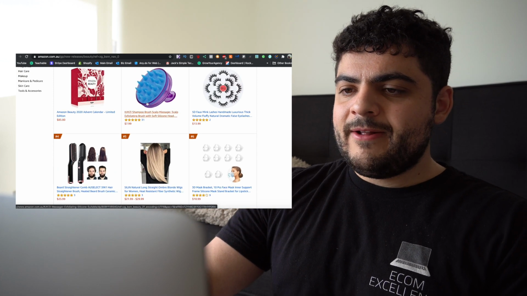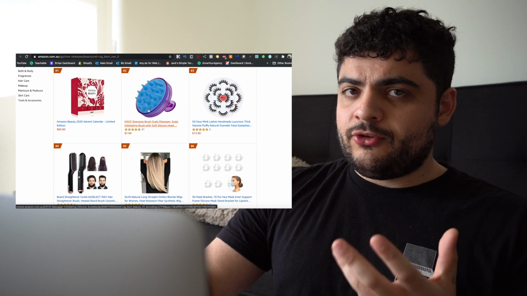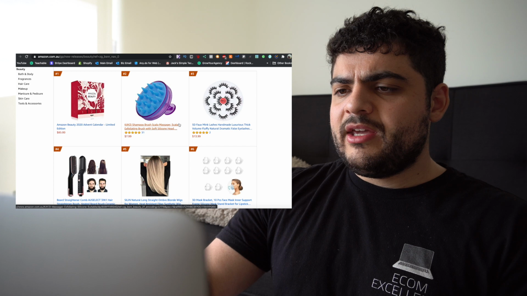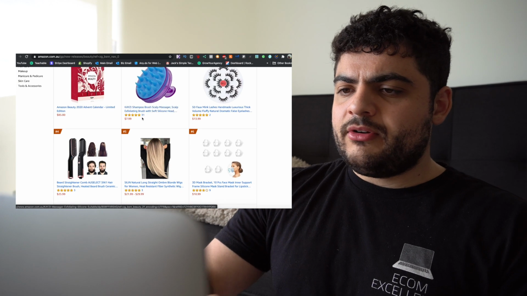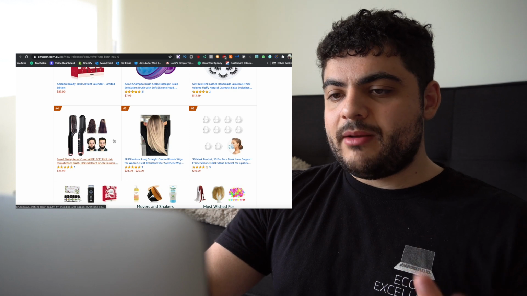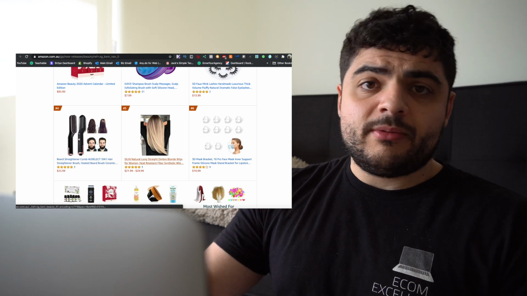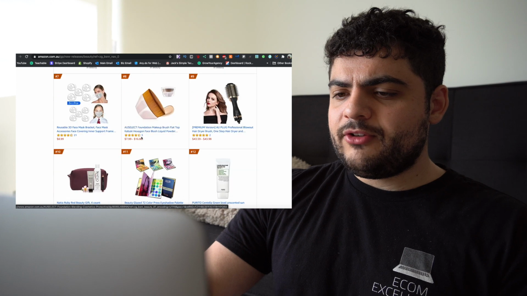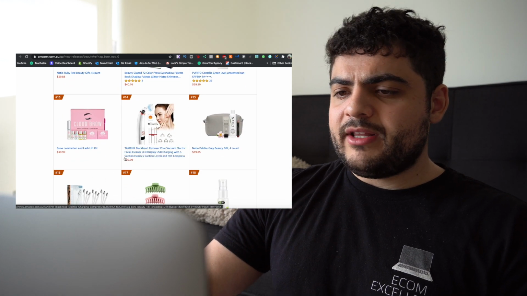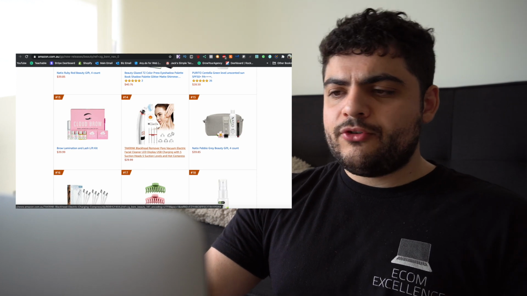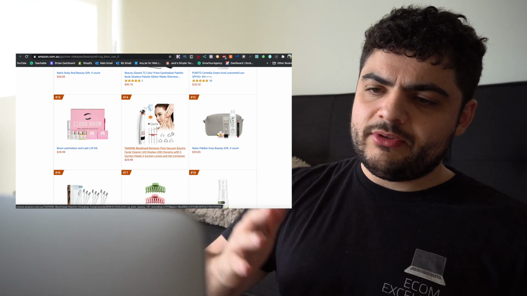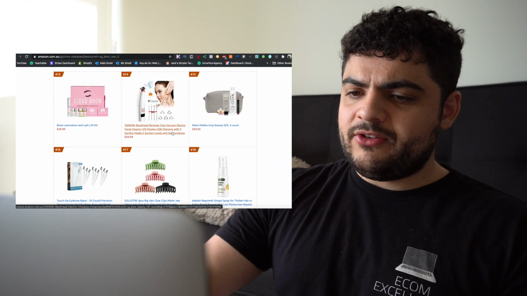So something like this. Now, I wouldn't go for something like this because it's too cheap, in my opinion, to sell. But something like this, a scalp massager, is going to be an all year round kind of product. Something like this, a beard straightener for a man, is going to be an all year seller as well. So that's what I'm looking at. Even this here, the blackhead remover pore vacuum, is an all year round product. It's not something that's only sold in summer or only in winter. It can be sold all year round.